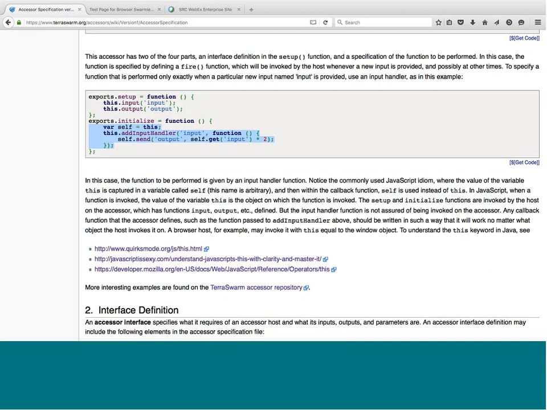All right. By the way, I should, just as an aside, explain why we're using JavaScript for this, right? And the reason is really inspired by its use in the web, because in the web, your browser is able to instantiate untrusted JavaScript code, and the browser provides the context in which that code runs. So the browser actually has complete control over what that JavaScript can do. We're mimicking that pattern here, where the Swarmlet host has complete control over what the accessor can do. It can grant access to resources or not grant access to resources, and we need to be able to have that control, right? So this is a property of JavaScript environments that they always run within a context that completely controls access to all resources.